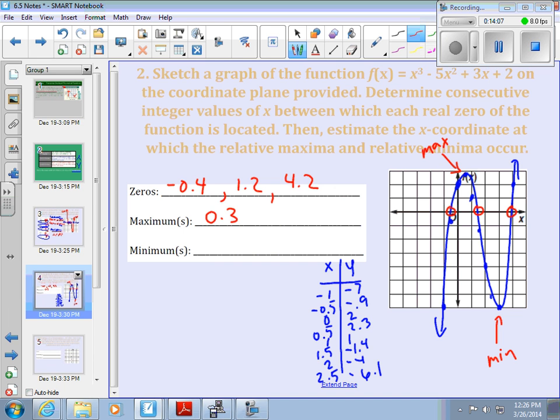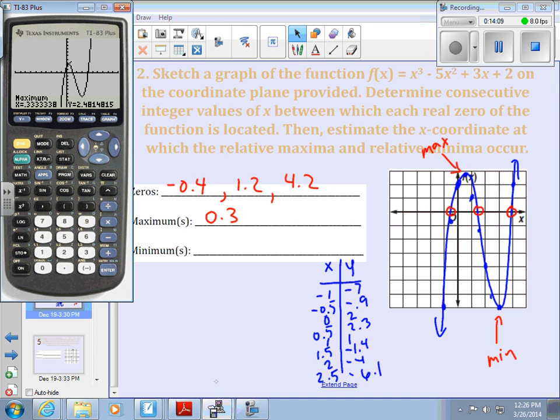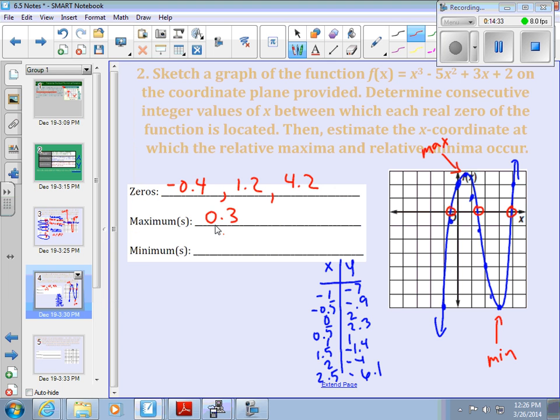Where's the minimum? Do the same thing. This time select minimum instead, and we can find out where that one is. So if we select minimum, the minimum looks like it occurs somewhere pretty close to 3, x equals 3. So if we pick a point to the left and a point to the right, it looks like it is pretty close to 3. It says 2.999999, and I'm guessing that the minimum is at 3. So that would be the maximum and minimum. Now, some graphs may have more than this, but that's what this one has.